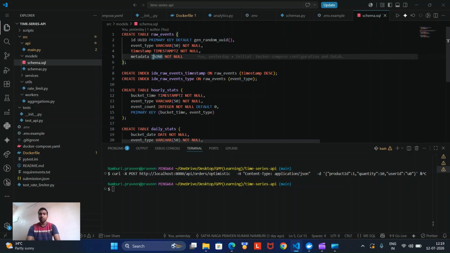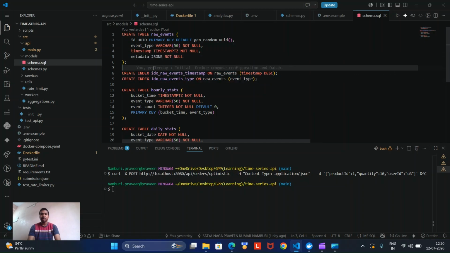So we can store metadata like the page URL and the amount of time spent by the user, all of which will be stored in this metadata. And we are using something called indexing, because indexing makes query performance faster. We don't want to check every row and scan the whole database. With indexing, we can simply go to that row and pick the data. It's like a textbook: when you want to see the concept of something, you don't need to scan every page, but by looking at the index in the front, you can simply go to that page and read the concept.